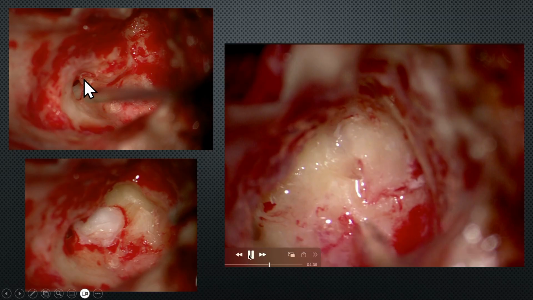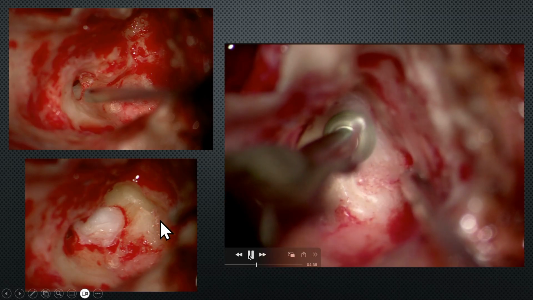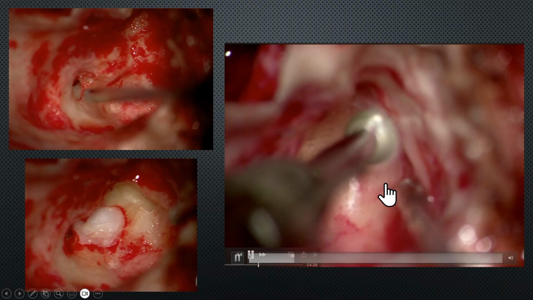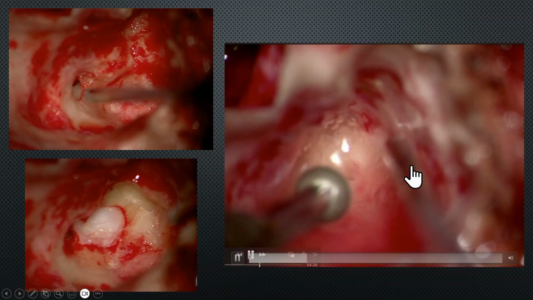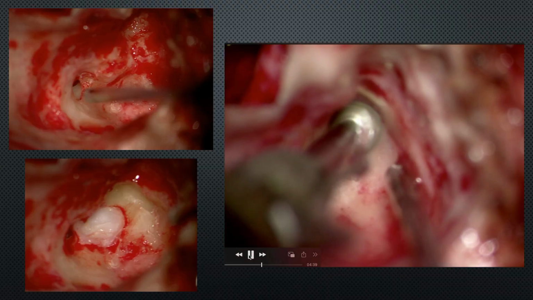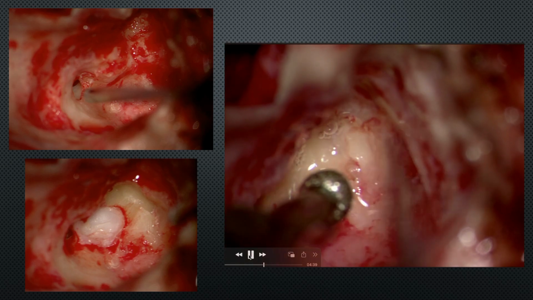And eventually I ended up in the labyrinth, feeling like if I don't take it all out, he's going to lose his hearing. And here I remove bone, I peel off the bone, and you see epithelium. This is partially in the vestibule, but partially not in the vestibule. And then there's the last little bit right here of bone I was drilling and thinning out, and you could see this sort of line of white that I was tracking in the temporal bone, and you could peel that off. Needless to say, he did lose all of his hearing. He was a bit dizzy afterwards, but not that bad, actually, and that got better.